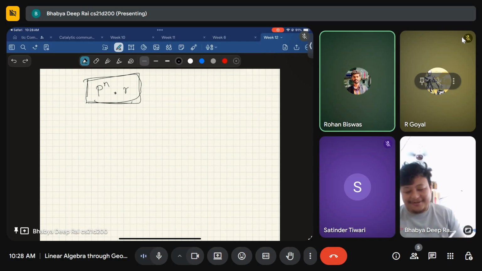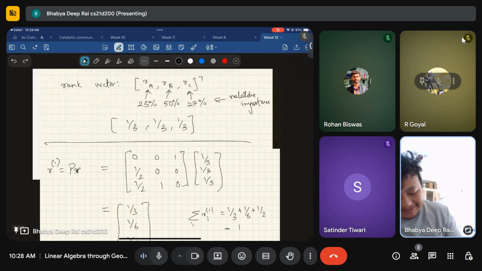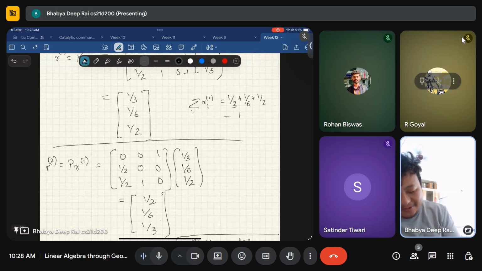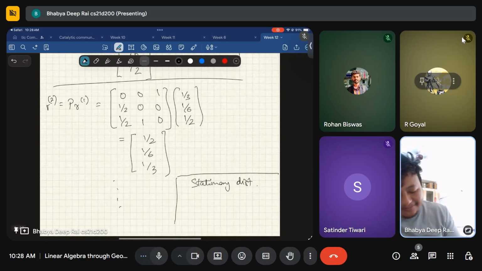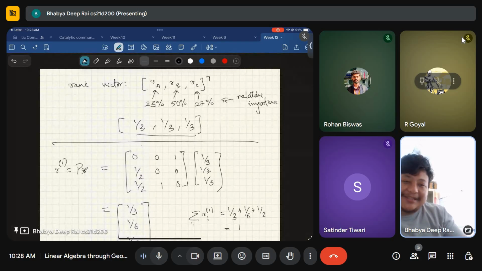Good. So I'll just repeat what Rohan said. If I started with 1/3, 1/3, 1/3, and then I improved it to 1/3, 1/6, 1/2, and then I improved it to this, and I keep going on, this never stops.